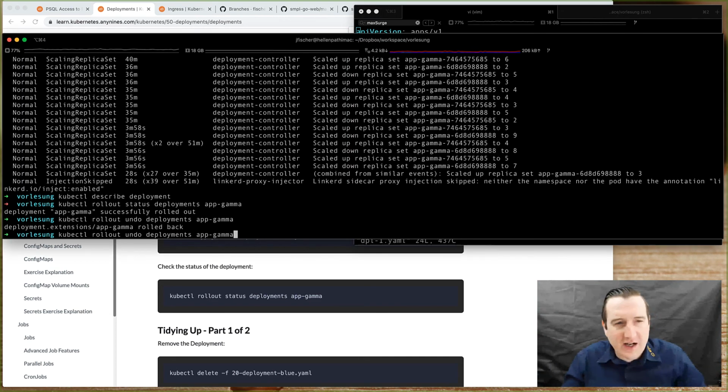I'm not sure whether this undo of the rollout works, because the rollout was completed. So the old replica set has been destroyed, which would not necessarily be the case if we undo a rollout and we have a problem during the rollout.